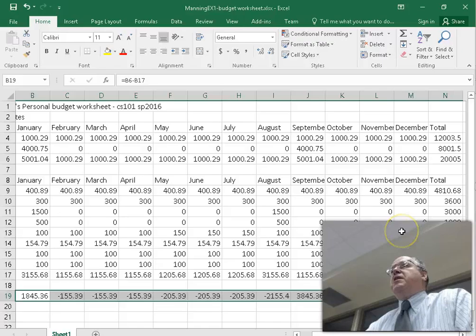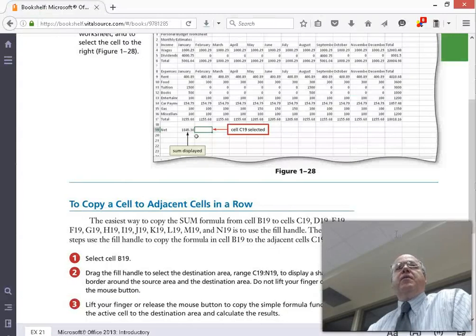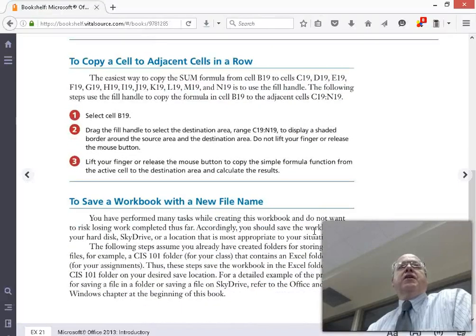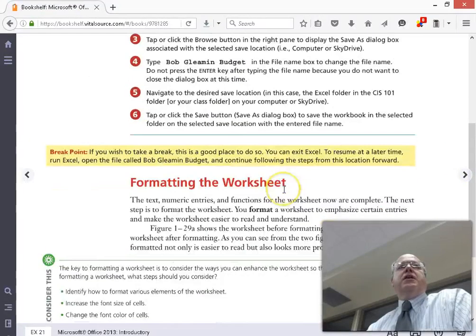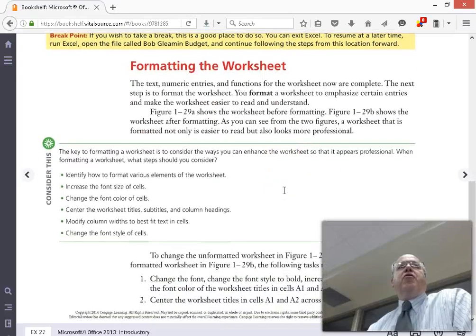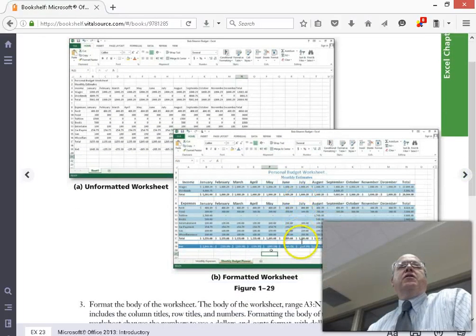The rest of this now is formatting it and putting in a pie chart to show graphically what these numbers look like, how our spending goes. So we've done all the numbers, letting Excel do the worksheet. Now it's a matter of formatting our worksheet. We're going to adjust our title, make some nice font colors, so it goes from a plain looking worksheet like this to a nice colored worksheet with alternating rows in accounting format.